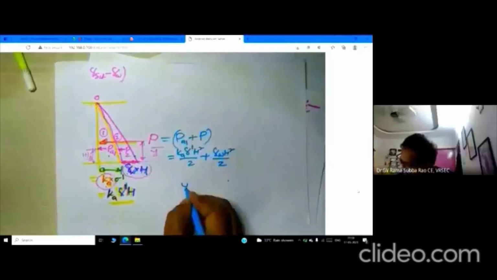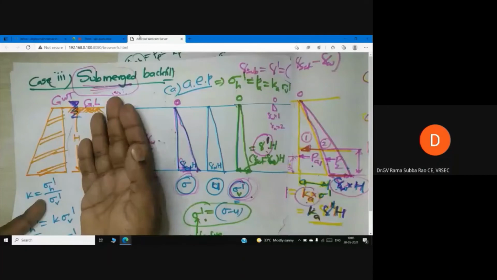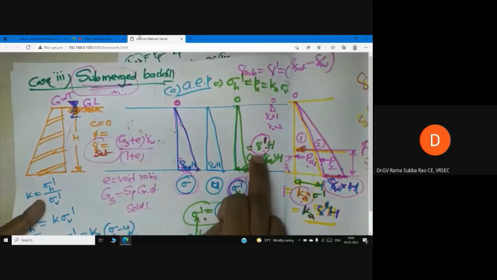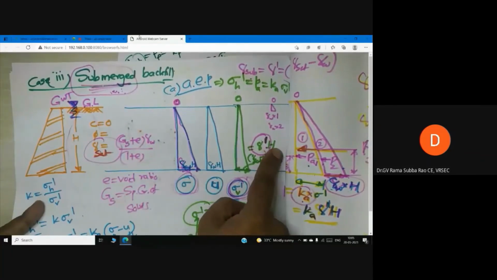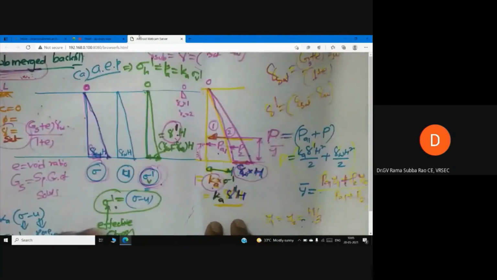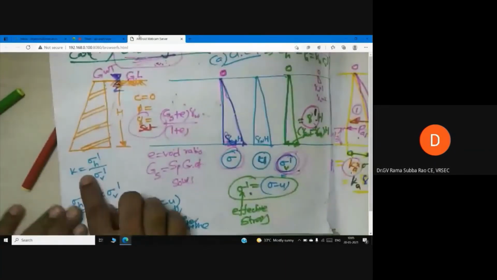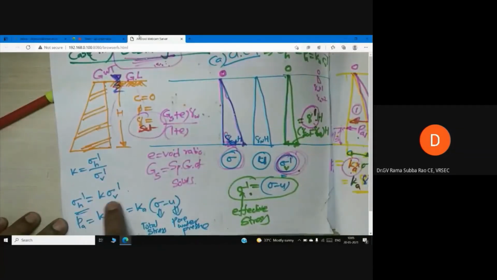So now y bar, how to calculate y bar? This also was explained to you. This ground is submerged. So now gamma dash, how I got it: sigma minus u. Gamma sat minus gamma W, the common is h, then gamma dash h. But strictly speaking, this is vertical stress, but I want horizontal stress. Don't worry how to calculate horizontal stress. K is equal to sigma h by sigma v, so sigma h is equal to K into sigma v. If you want active, multiply with Ka. If you want passive, multiply with Kp. If you want at rest, multiply with K naught.